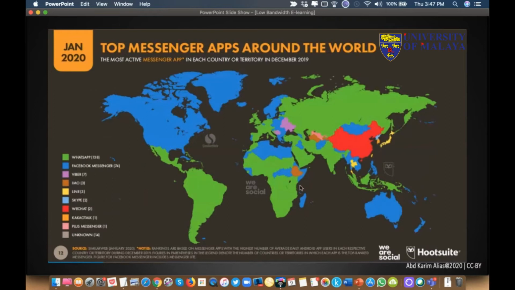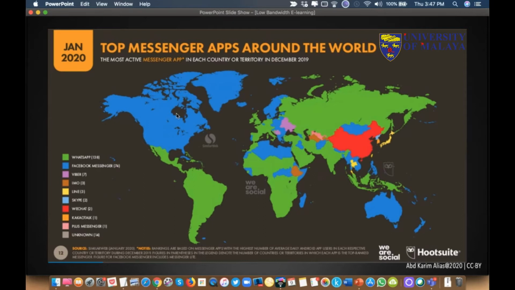Well, this data shows us the top messenger applications around the world. And it's very interesting. You can see the green color there is quite large, and that represents WhatsApp. WhatsApp is very popular.